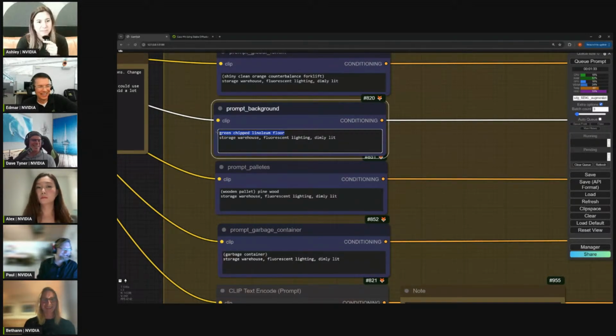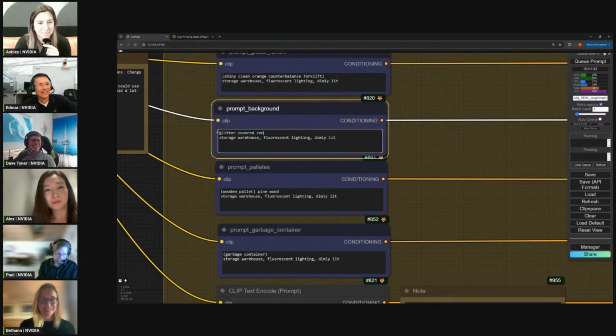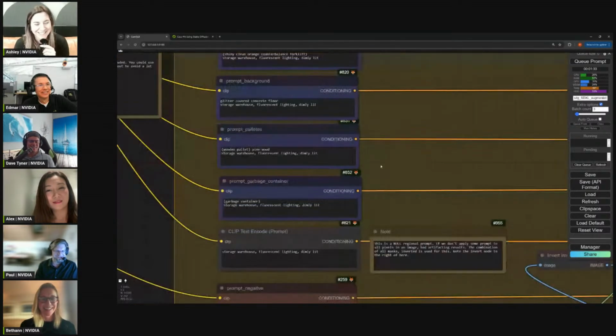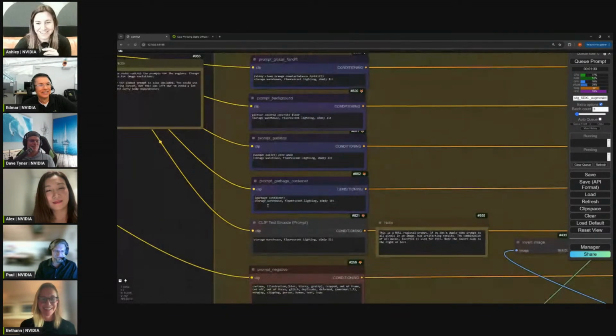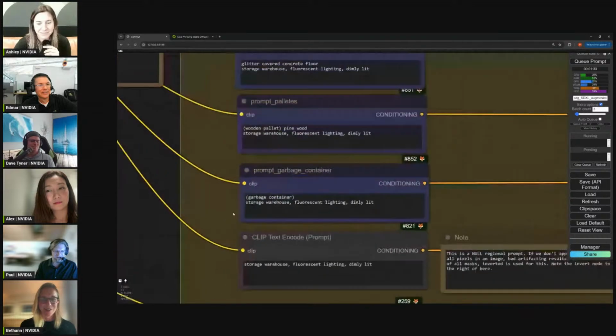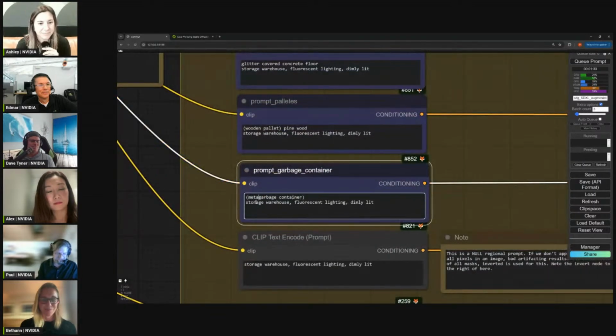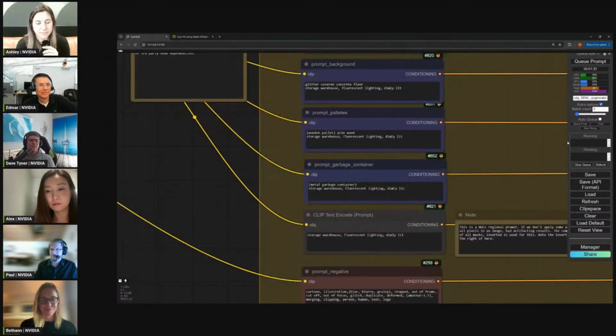I'm afraid to try glitter. We can try it. Glitter covered concrete floor. I have no idea what's going to happen here. This is going to be interesting. And a garbage container. Let's try metal. All right. So let's queue that prompt.